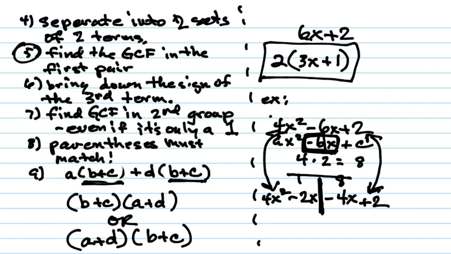Okay? Then I'm just going to find the GCF in the first group. So, right here. What's common to 4 and 2? 2. What else do they have in them both? X. So the GCF is 2x. Look at the number first, and then look to see if they both have an x in them. Now divide. 4 divided by 2 is 2. X squared divided by x is x. Negative 2x divided by itself makes what? Negative divided by positive is a negative, and anything divided by itself makes a 1.